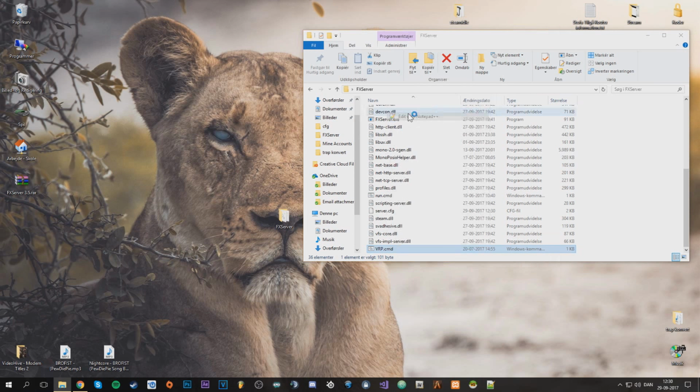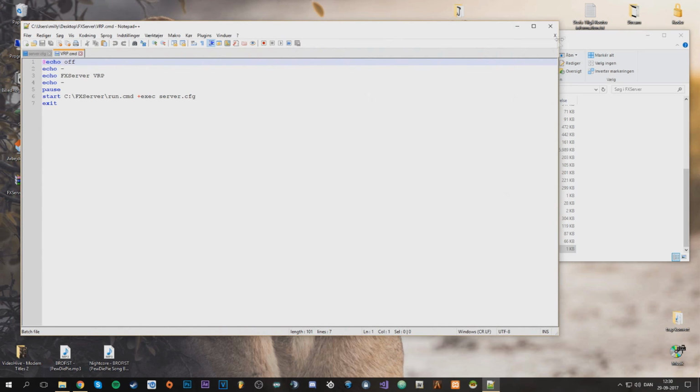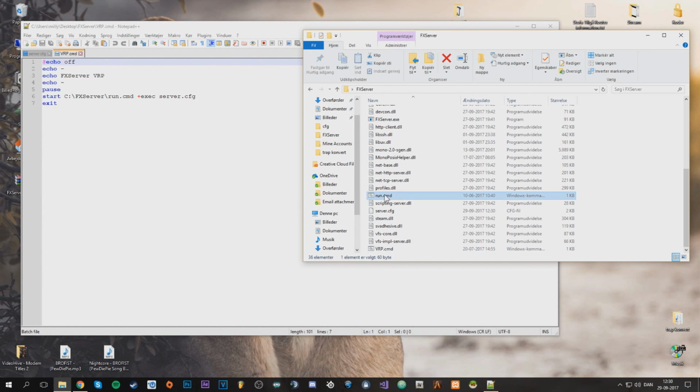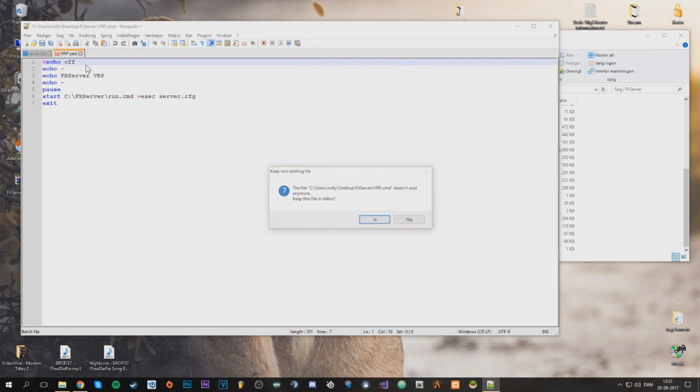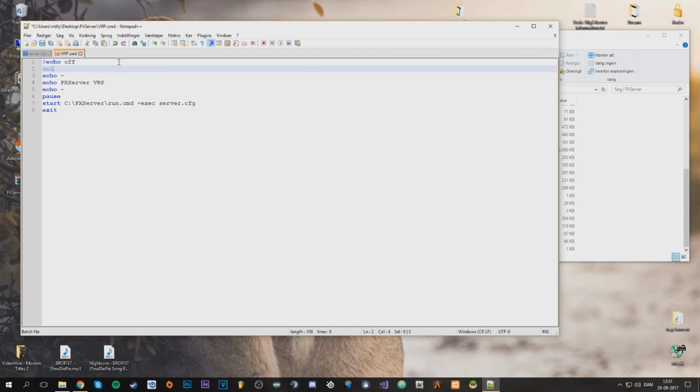It's because when you load this, basically it just opens the run right here, plus it loads this one. You can, for example, call this server starter.cmd, and then okay, for sure this is my server starter. And I don't know if you know how to do this, but you can, for example, just say color A, and then you get a green one and stuff, but I'm not gonna show that today.